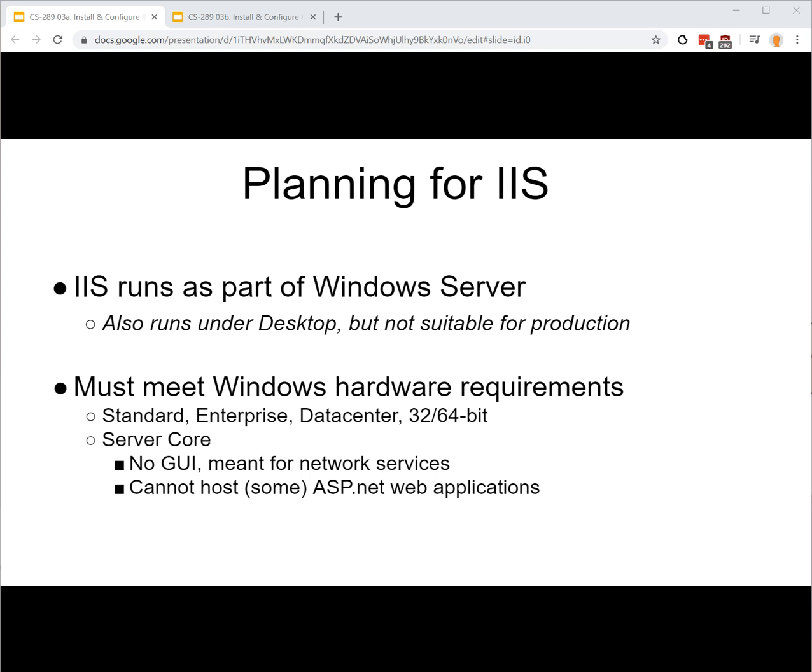There is the option of deploying IIS inside of Server Core. That's the version of Windows Server without a GUI, but the difficulty is that you're not going to be able to control IIS directly on that particular machine. You can do some remote administration using MMC or Remote PowerShell, but just remember that you're not going to have a direct GUI on that particular operating system. That's perfectly fine. Just keep in mind that at least for our class, we will probably want a system where we can directly manipulate the operating system as we learn the servers rather than deploying it on core, which you might do in an actual production environment instead.